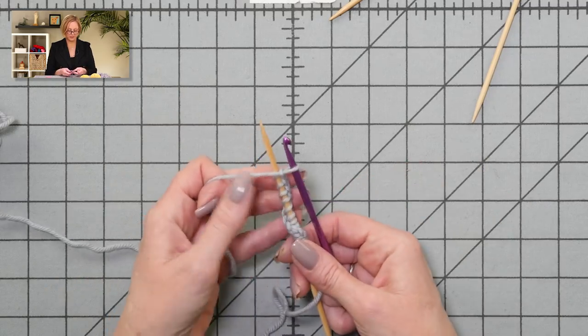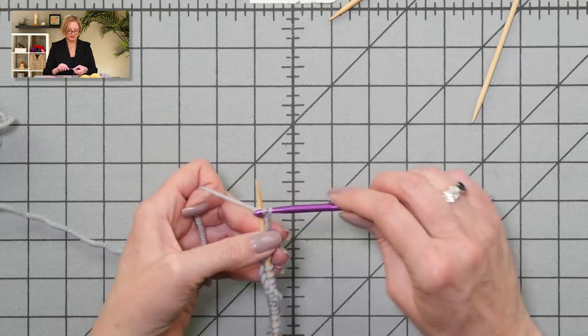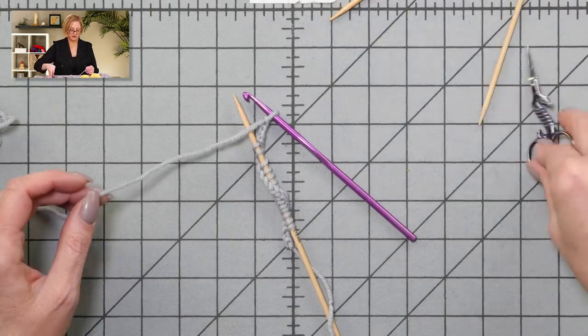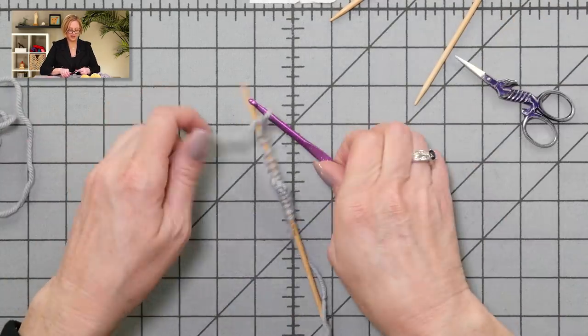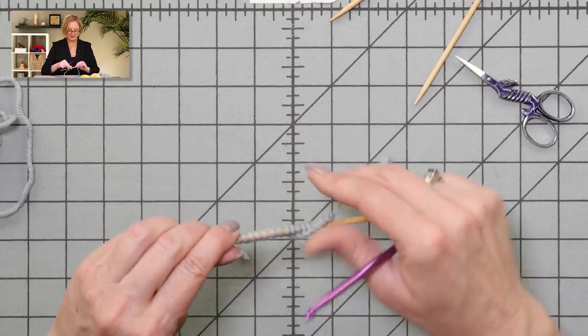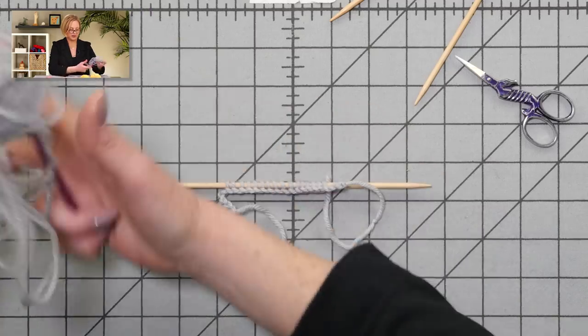Okay, when you get the correct number of stitches cast on, chain a few stitches and then cut your yarn and pull the last end through. That is our cast on. You can put that scrap yarn away.